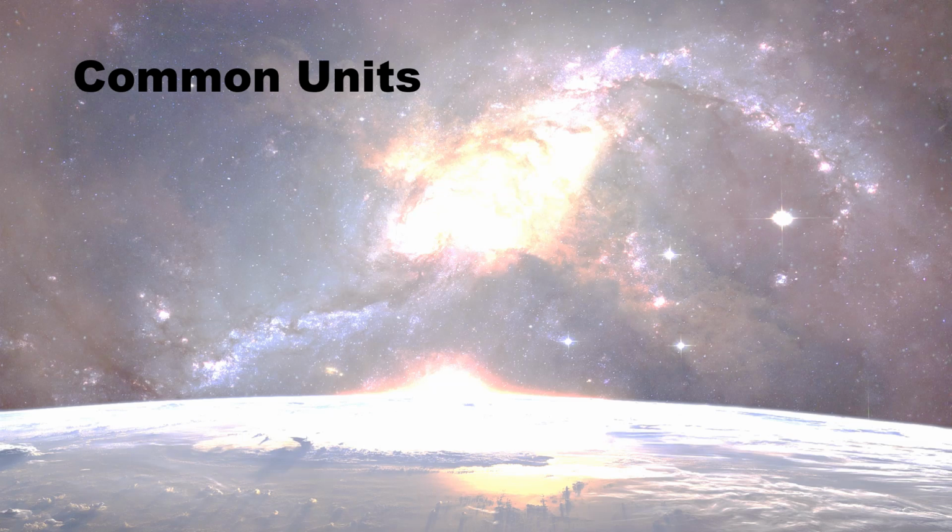Now, we do need to talk also about common units. This is the second approach that we need to use. If we start thinking about the units of measurement that we want to use, in our everyday life, for example, we probably measure the distance of something using centimeters, meters, kilometers. But on the cosmic scale, we're not going to necessarily use those smaller units.